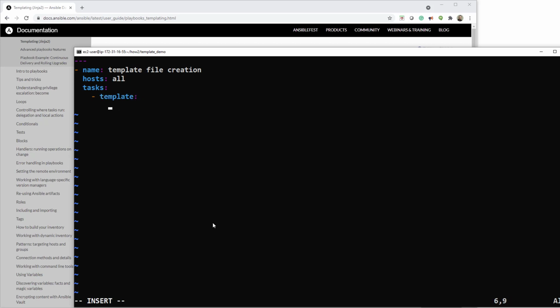Using the template module, and I'm about to create a file called example.j2. It doesn't have to be that, but it's good to get into a naming convention so you can easily identify what files do. And we're going to put the output in /tmp/result.txt, and we'll keep coming back to check that file. So that is it initially.